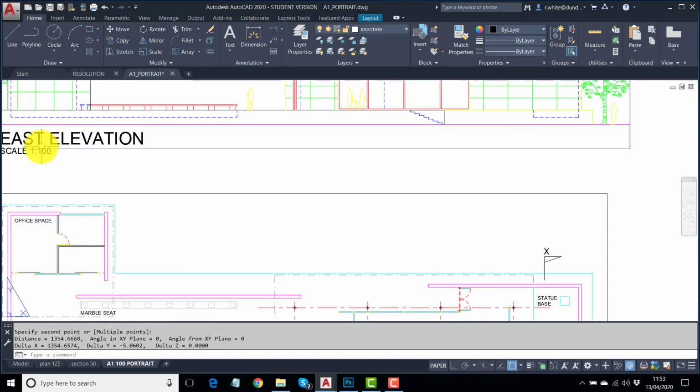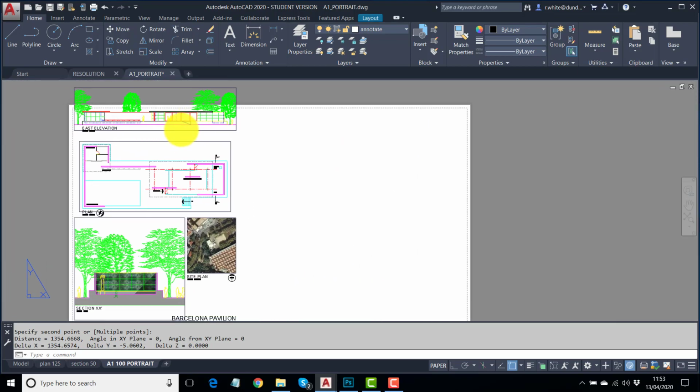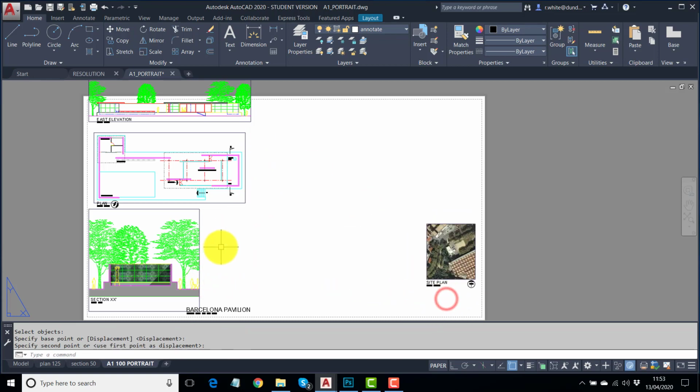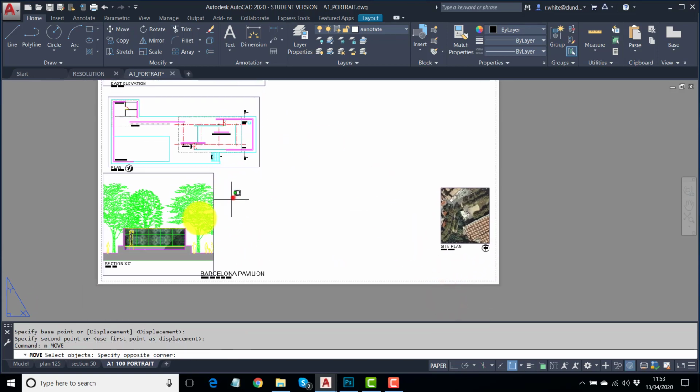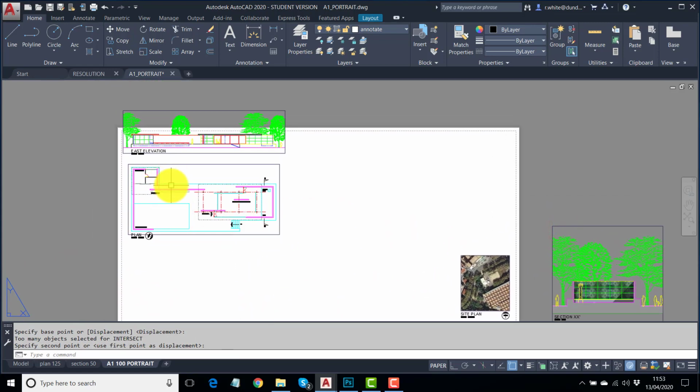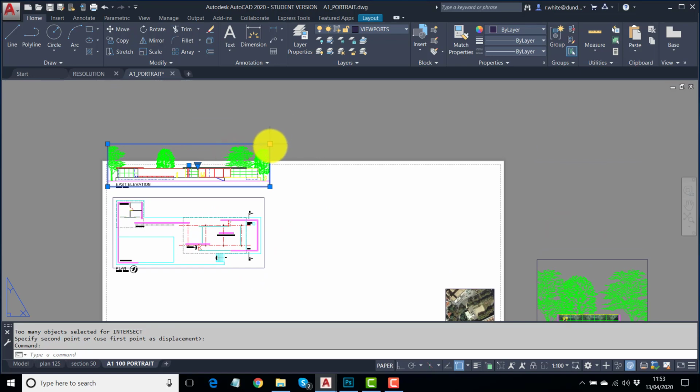Now this was a 1:100 elevation previously. Okay, so what I'm just going to do is tidy things up a wee bit here. Let's just get this out of the way, and let's say I'm going to go to 1:50 with these.